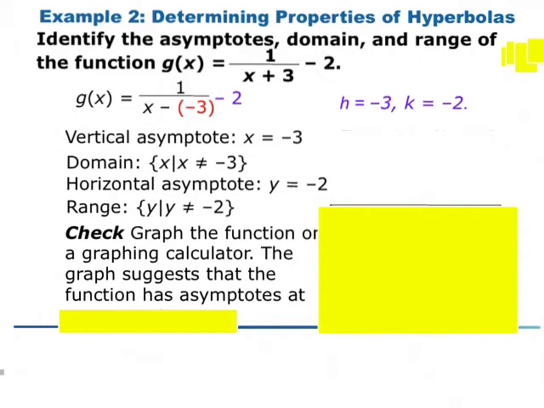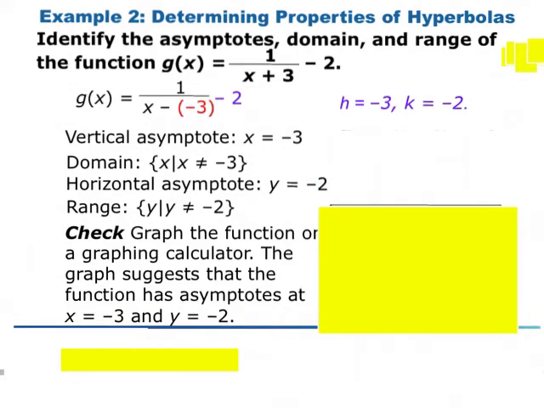Now, remembering the asymptotes, x equals -3, y equals -2. I want you to pause this, pull out your graphing utility, and graph this. Again, remember to put parentheses around anything you put in the denominator, and in a moment we're going to check to see how you did in graphing it.